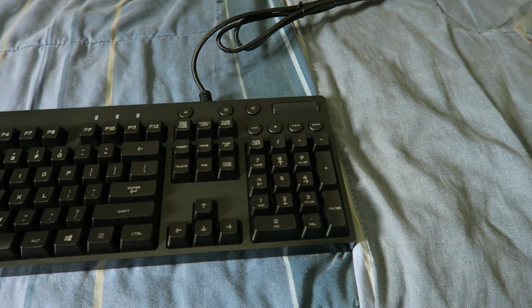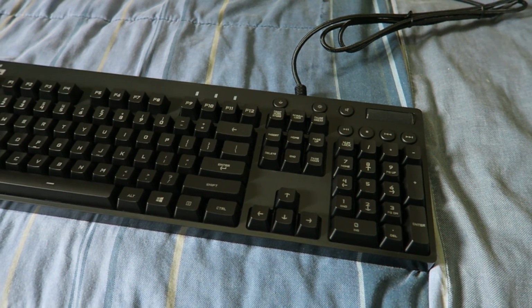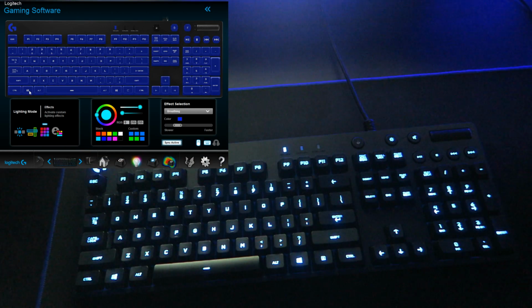That's pretty much going to wrap up the unboxing for this keyboard. Hope you guys enjoyed it. What I'm going to be doing now is plugging it into my computer and showing you what the different lighting for the RGB looks like, and also how you can set it up with the Logitech gaming software. So I showed you the unboxing, and now I'm going to show you the lighting effects.